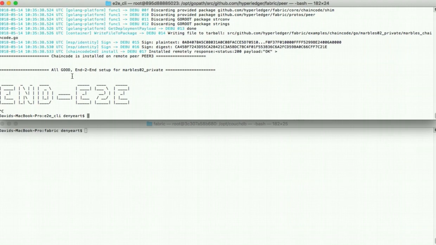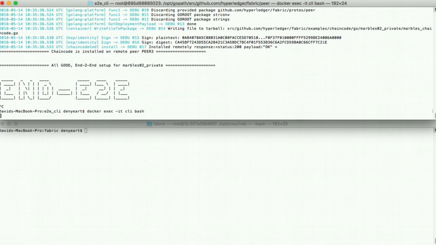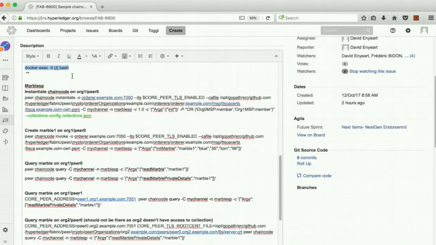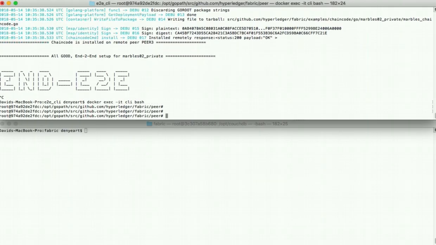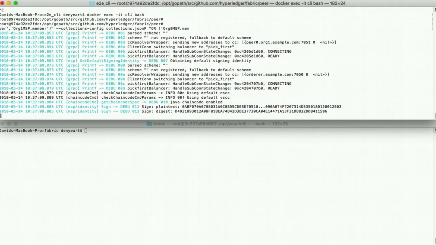But first we'll go into the client container, and let's attempt to instantiate this chaincode on org1 peer 0. And this takes a few seconds while the chaincode image with the chaincode gets built and deployed.